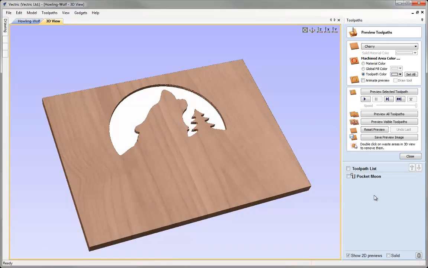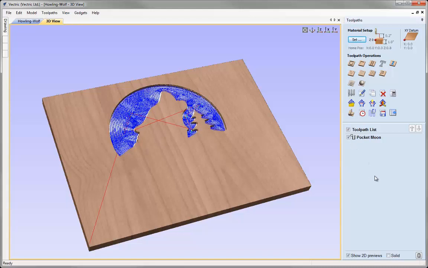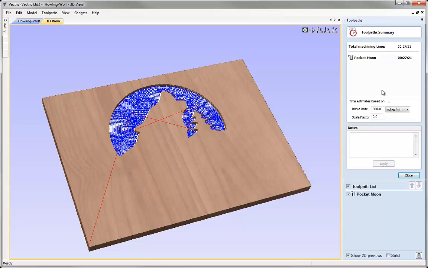Once you've ascertained that the result of the toolpath looks correct using the preview, then you may want to think about how you could recalculate the toolpath with different parameters to achieve the same result but more efficiently. In this case, let's just close the preview toolpath form, and let's first look at how long the software thinks the toolpath will take to cut. To do that, we need to check the visibility box on here and then click on the clock icon. What that's going to do is open our toolpath summary, and we can see listed there any visible toolpaths, and as I say, this estimate of how long the software thinks it will take to machine it.